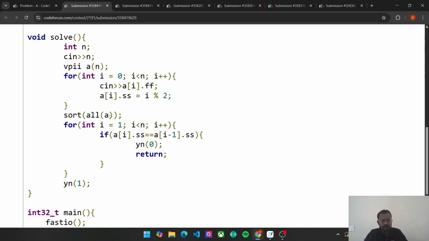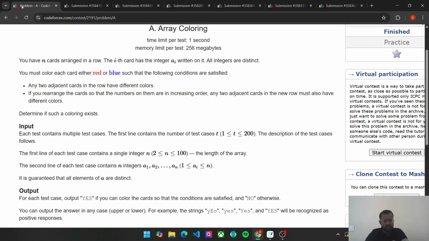Okay, and then I'm sorting this, and I'm starting with index one, so zero-based index one, and then I'm just checking if this element has the assigned parity equal to the previous or not. Okay, if it is equal to the previous, then my answer is no. Otherwise, I'll just output my answer as yes in the end. Okay, so that's that for the first question.